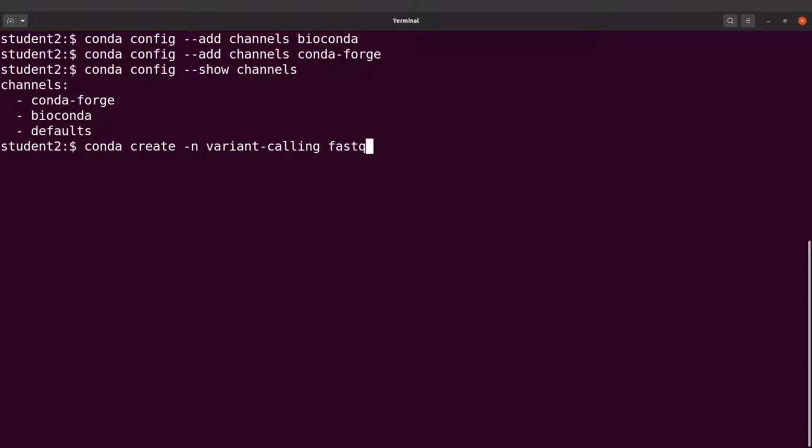So we say fastqc, multiqc. We also have BWA, we have freebayes, we have BCFtools, and we have tabix. So we will run this command and then conda will install the tools. So let's do that.